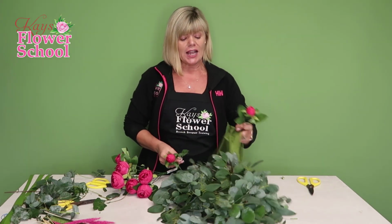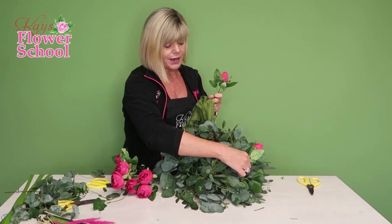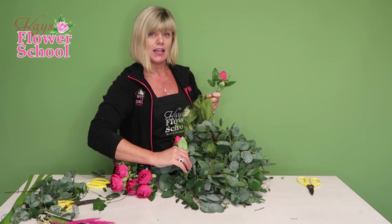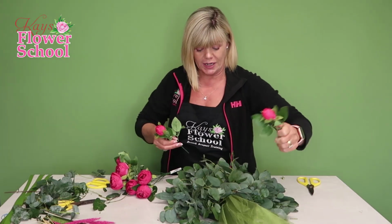So looking at the opposite end of the door wreath, down here I'm going to slide one of the flowers in this way and one of the flowers in the opposite way, nearly at 3 o'clock and 9 o'clock. I just need to look at it when I'm doing it.